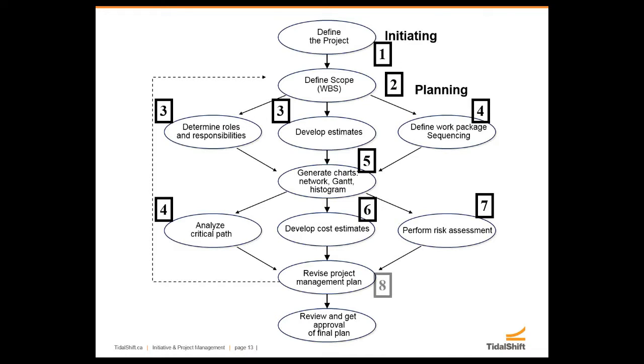And that brings us to where we are today, which is step 8. Which is review your project management plan, and you notice that dotted arrow that goes all the way back up to define scope. You review the plan, you look at the details and say, this works, this doesn't, we have that resource, we don't have this resource, we juggle things around, we figure out when those people are available, and we actually book their time. So now we're getting down into the nitty-gritty of, are you available to come work on my project in July, in August?